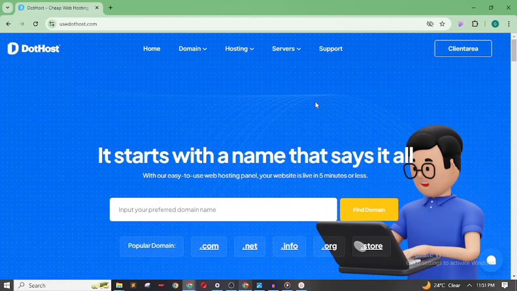So alright guys, the first thing we need to do before we can create our Bitcoin investment website is to get a hosting and domain that we want to use for this project. To get your hosting and domain, you can use various hosting companies. Right here I'm on .host. This is a hosting and domain company. The owner is a colleague, a friend of mine. We run a lot of things together. So I'm going to be using his hosting for the purpose of this tutorial.